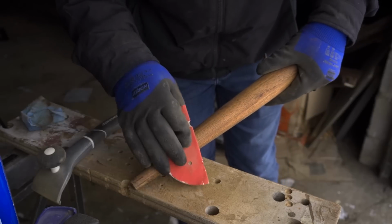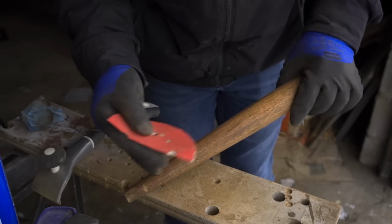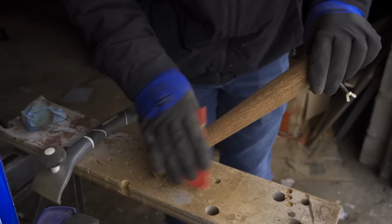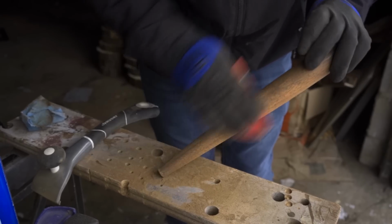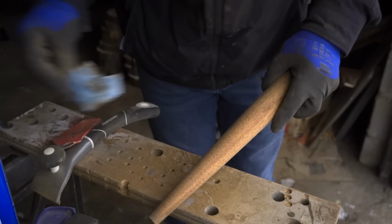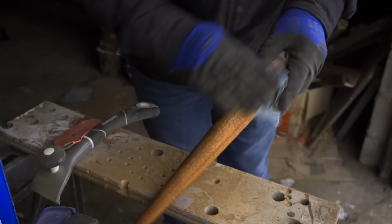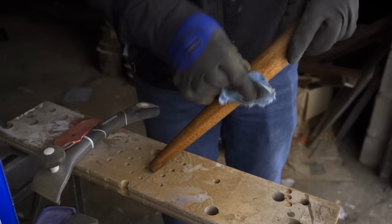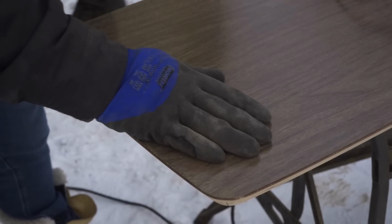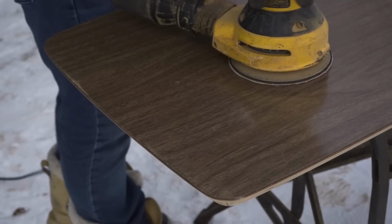The legs I'll sand by hand. I don't want to use the power sander on here because I don't want to flatten the curves. Before I apply the new veneer, I want to sand with 80 grit sandpaper the surface of the table just to get rid of the gloss.